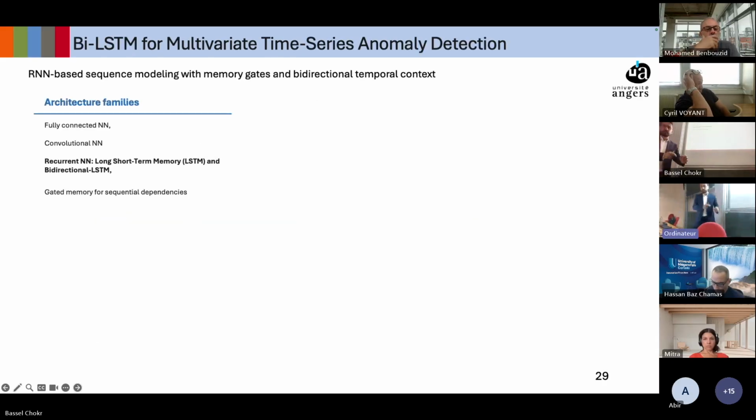The different architectures that we could be using, we can see here: there is the fully connected neural network, as in the vanilla autoencoder, or the convolutional neural networks, which are more compatible with image processing, or the recurrent neural networks, such as long short-term memory cells, or the bidirectional long short-term memory. We select that we have to focus on the RNN variants as they handle sequential data better than the others. But then we are facing choosing either BiLSTM or LSTM.